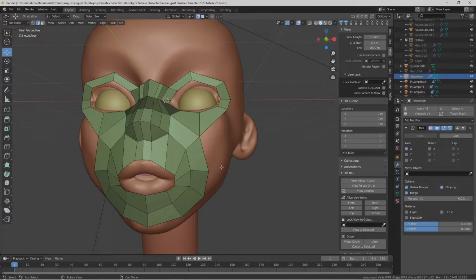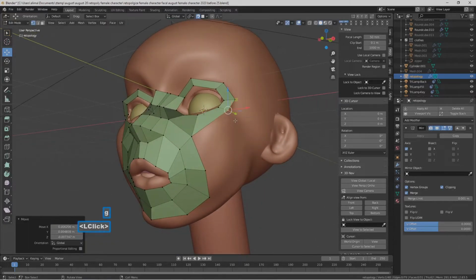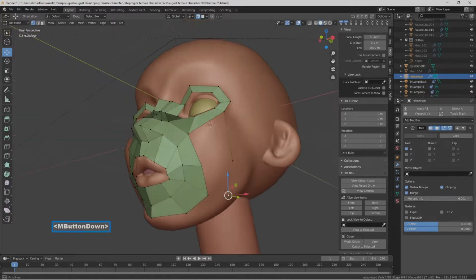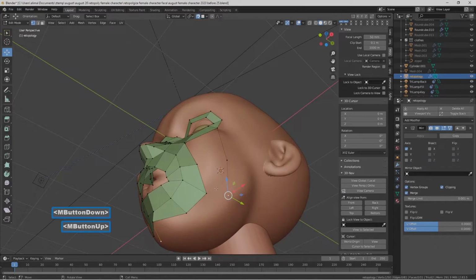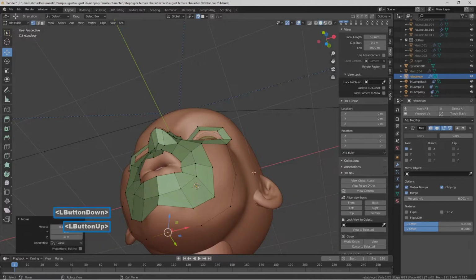Okay, we want to have another loop. We want to have this other loop be made up of 4 faces. So we're going to go to the upper left, go to vertex select. We're going to select here. This is in the air, so I'm going to press G, then left click to get that to stick. What I'm going to do is hold control, then right click. Right click. I let go of control to hold the middle mouse button. I'm now holding control again. I'm right clicking, holding the middle mouse button to rotate. I'm going short of the middle, directly in the middle. Then I'm right clicking. I'm now pushing these pieces together.